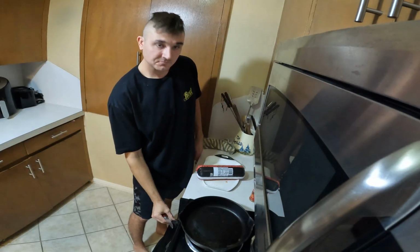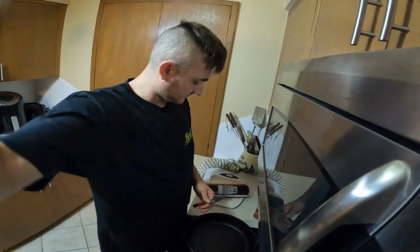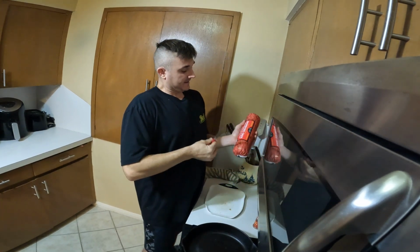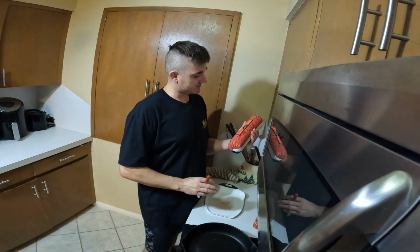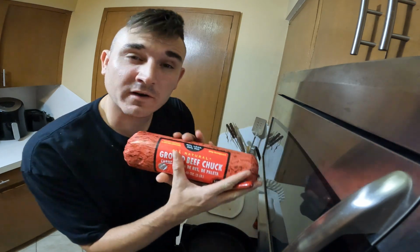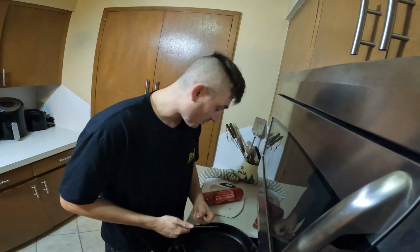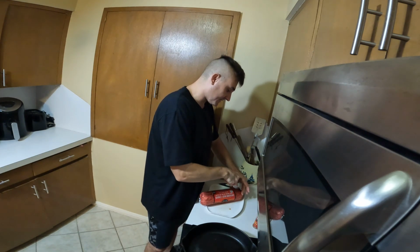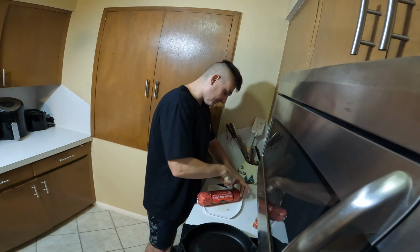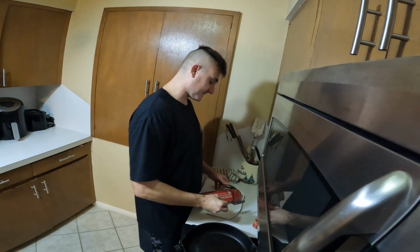Alright, on to the beef. Alright guys, now we're going to cook the beef. Right, so this is ground beef chunks, 48 ounces or 3 pounds of the 80-20. The reason I go with 80-20 is because I'm bulking right now. Otherwise I'd be at the like 90-10 or 97-10 or whatever the highest grade is. We're going to be cooking it in the skillet.